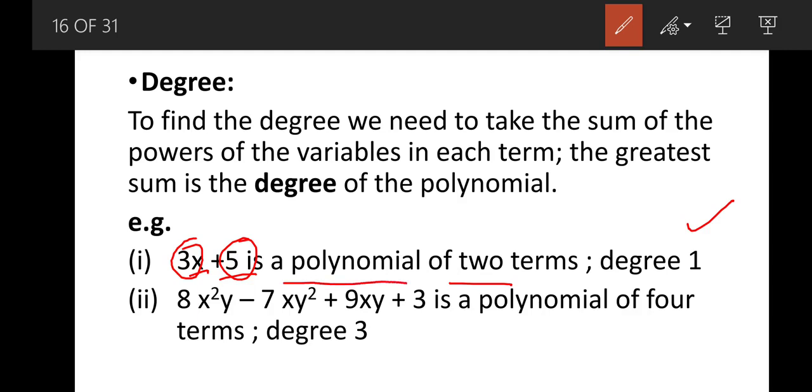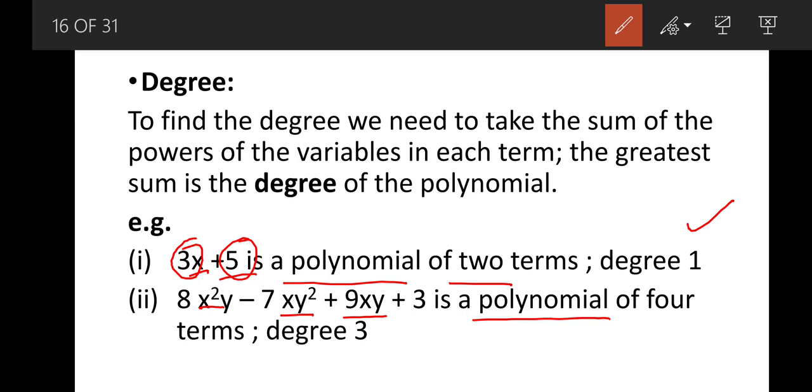Now if I talk about this second expression, I will be considering every term individually. Let us talk about this first term. How many terms are there? 4 terms. This is very much clear to you. Let us consider the first term. In this, the powers of x and y both are positive. Coming to the second term, it is again positive. Third term, again positive. So it is a polynomial.